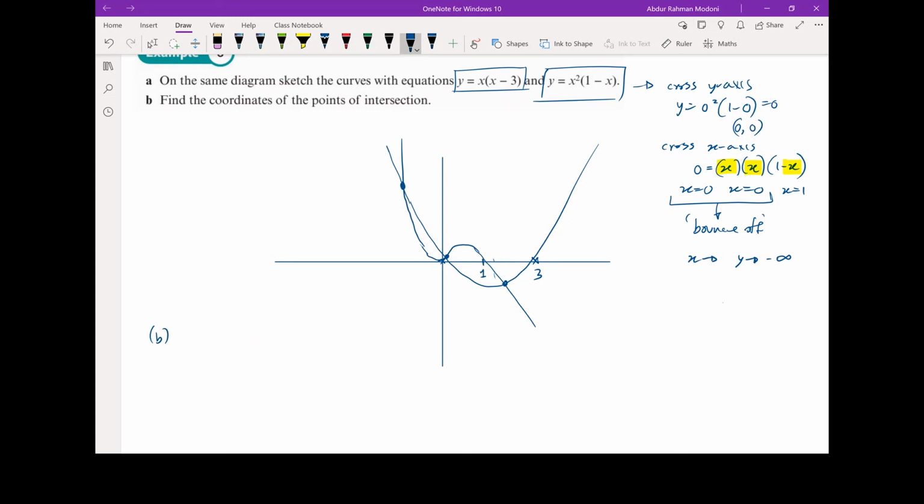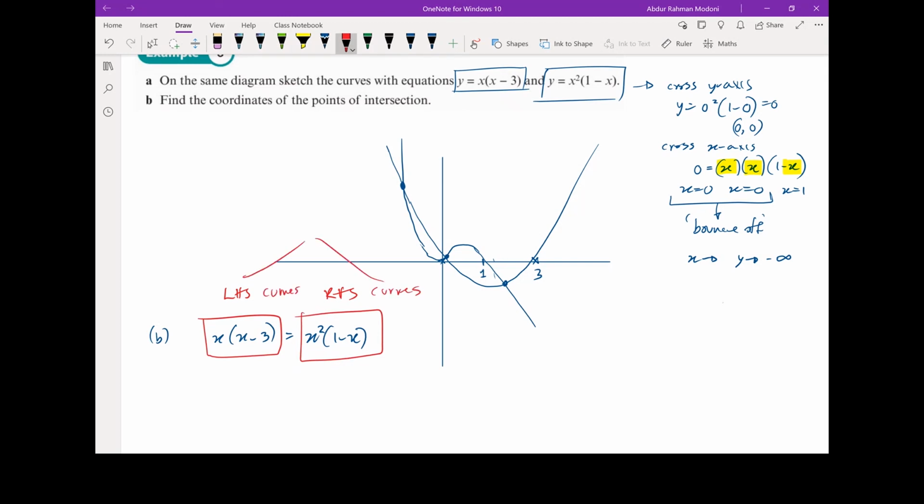As we said, intersections is where those curves meet each other, and where they meet each other we can say that the y values are equal to each other, so we can substitute one y into the other equation. So we have x cubed minus 3x, which is y of the first equation, equal to x squared minus x, which is y of the second equation. Here, as we said before, the left hand side represents one curve and the right hand side represents a second curve, and when we solve equations we are looking at where the left-hand side and right-hand side curves intersect each other.